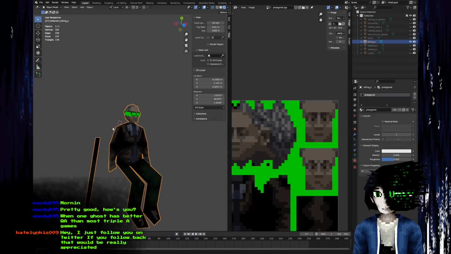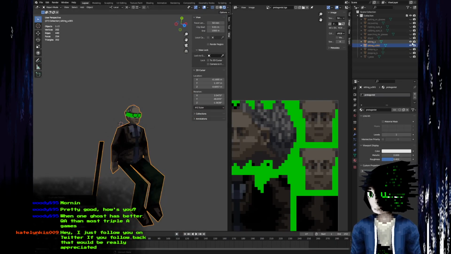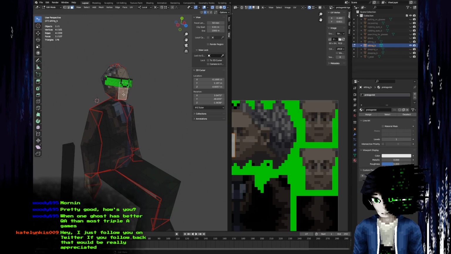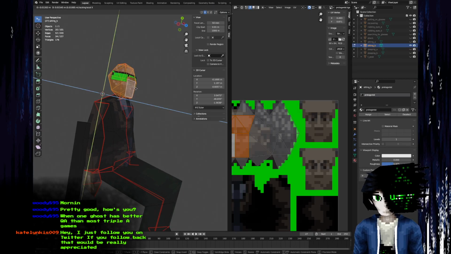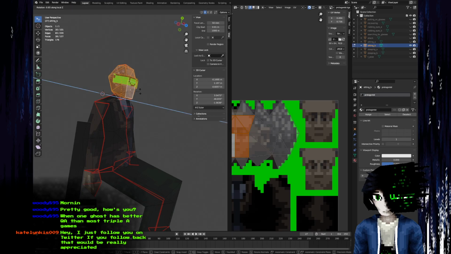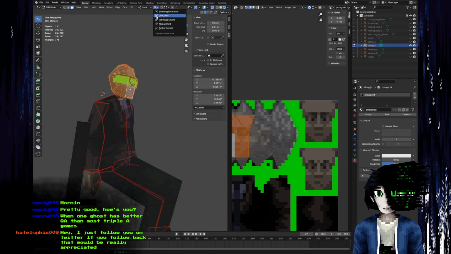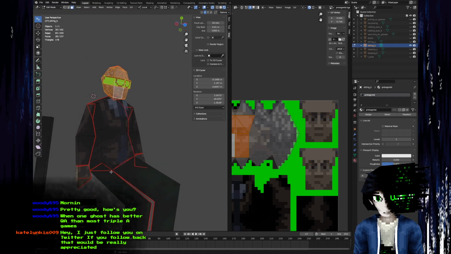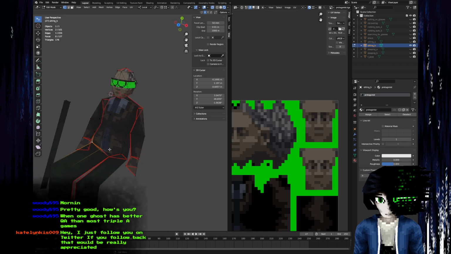So what's he going to be doing? Maybe just a very slight lean forwards or something, just so there's a bit of motion there. The head is entirely separate, so we can grab it. Let's grab the glasses too, and give it a bit of a rotation. Let's get rid of that. And let's set the rotation center to the center of the hips.